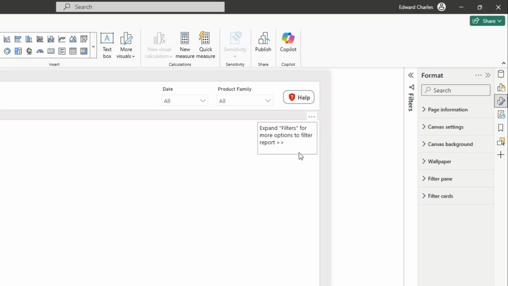And I don't put any other slicers on the report at all unless they are specific to a visual, in which case they are basically on top of the visual so they look like one. Why do I do this? Well, people just have a tendency to use way too many slicers and it clutters the report and you end up losing space for what's actually important, the data and the visuals in the report.